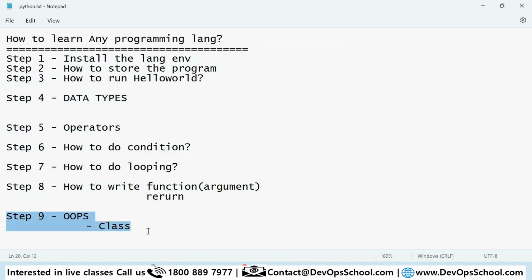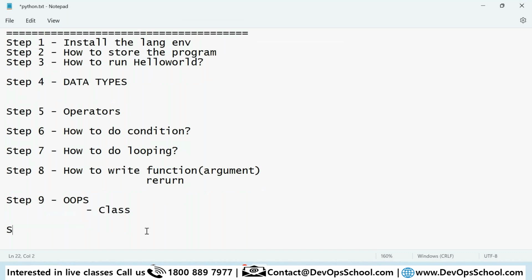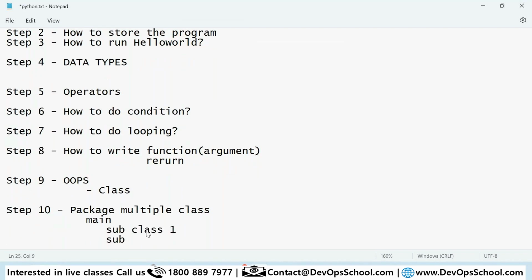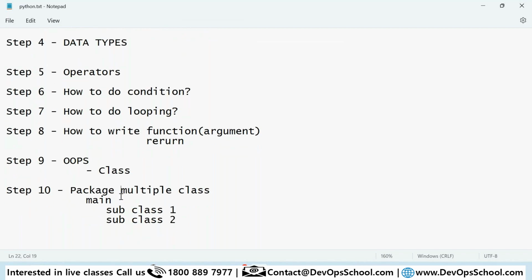And then finally, you learn how to package multiple class files. So this is the main class. After that, this is subclass 1. This is subclass 2. You will write it like that. So here you have the main class, and this main class will call a subclass. The subclass will have a subclass 2, like that.